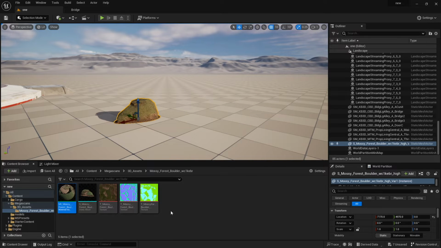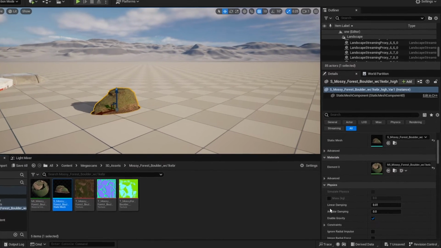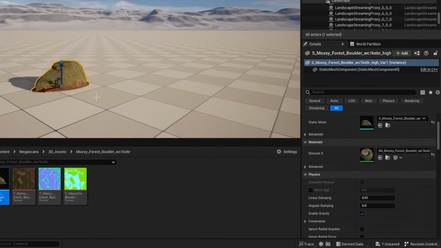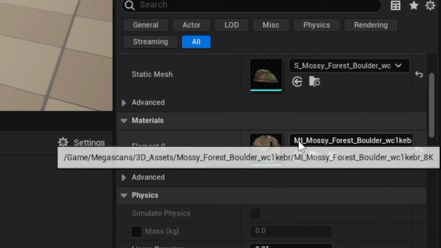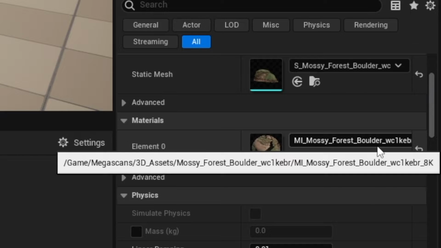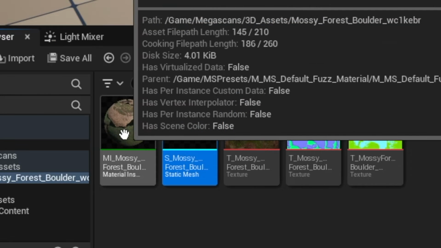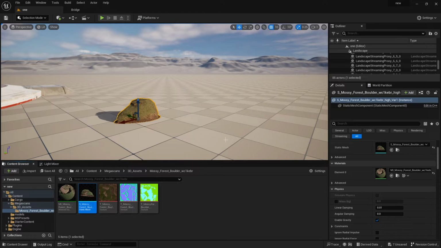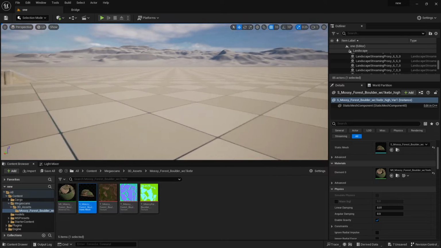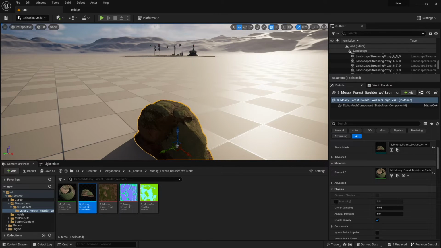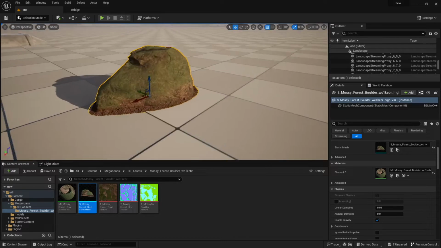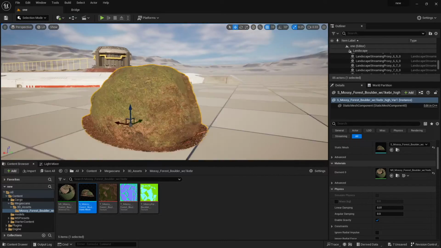What you have down here is the texture channels, okay, that are built into this texture material, and this object has this texture material on it. In our details, this explains what's going on with the specific object selected. So you'll notice the material has this MI mossy forest boulder. That is this thing right here. So if I was to switch it, obviously this would change, but this is mapped to this object, so I wouldn't necessarily change that. Let me go ahead and slow down my camera so I can move around properly. So I could zoom in and I could see, okay, this has quite a bit of detail.